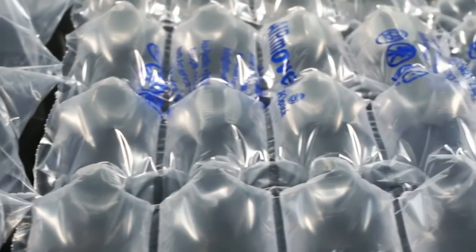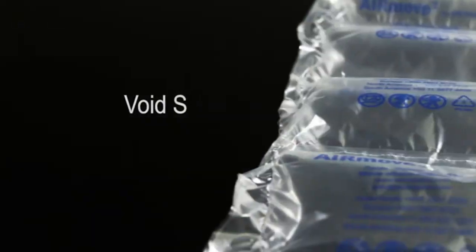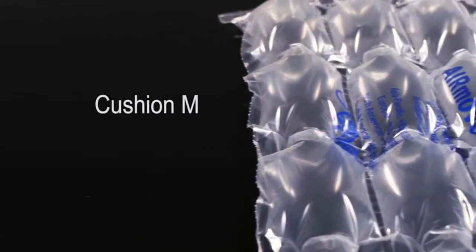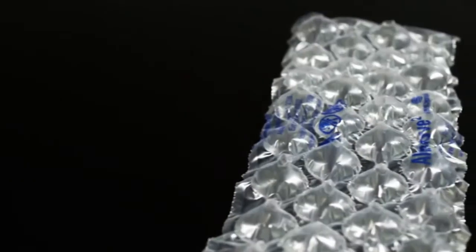There are three kinds of film to cover a wide range of needs. Void film is designed to fill empty space in boxes to protect products from moving. Cushion film is used for cushioning larger or delicate items. Bubble film is ideal for wrapping fragile items.